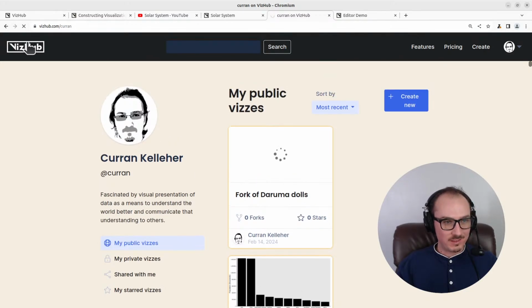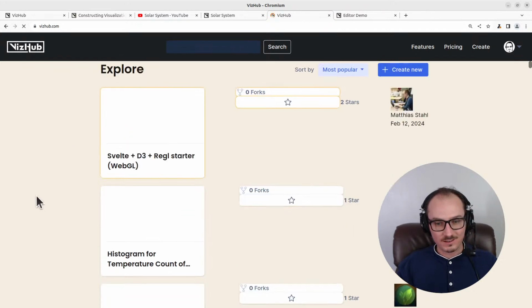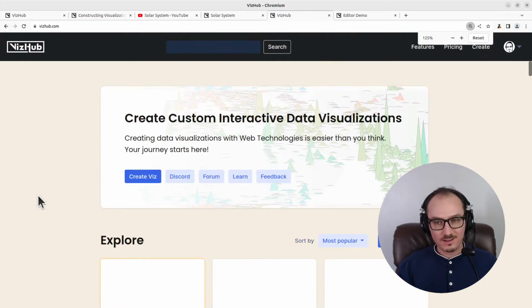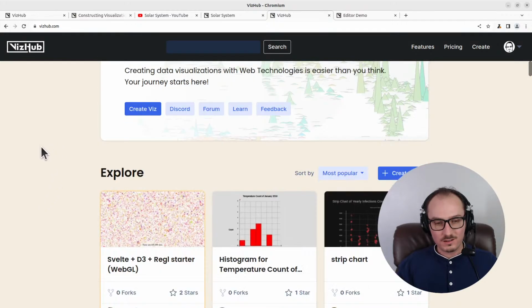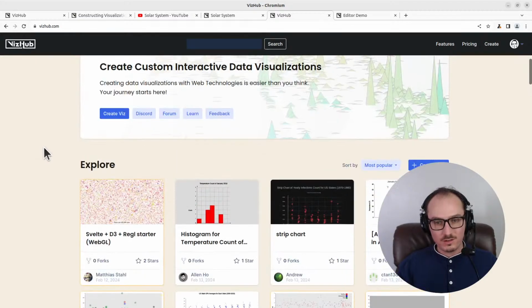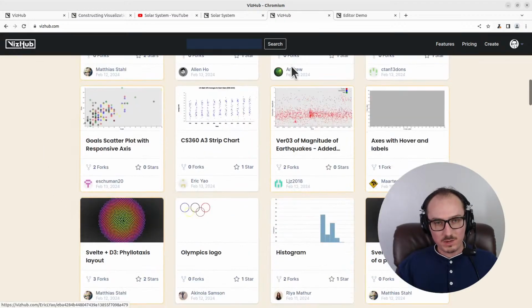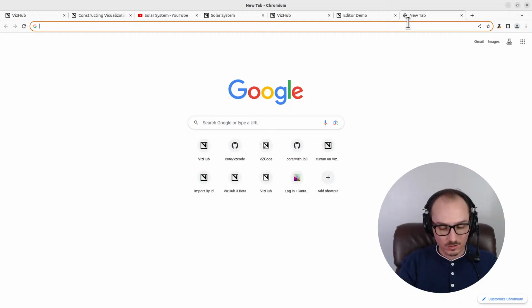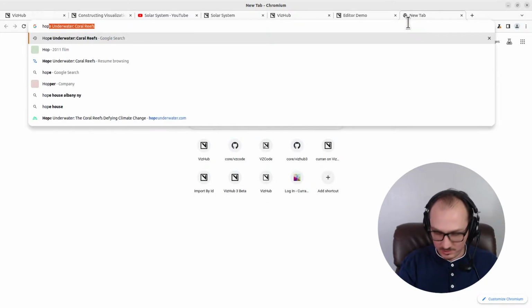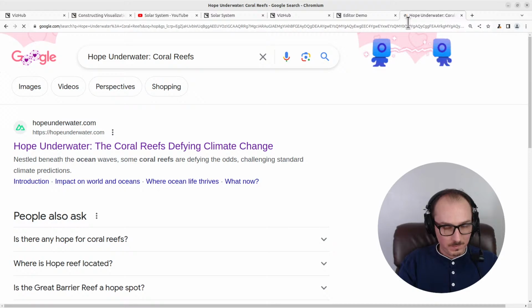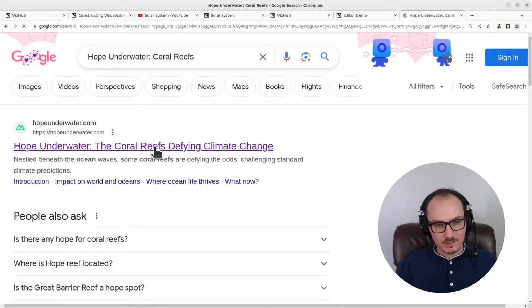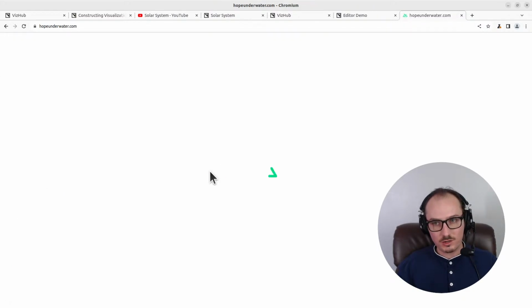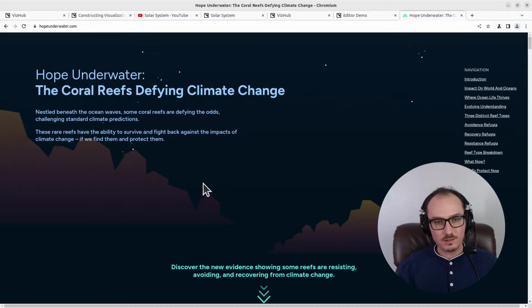I do want to experiment with how to do animations, though. If you could show me the right pattern to do that. Yeah, totally. Well, it harkens back to the map we made. What is that? Open oceans, or Hope in the open. Yeah, the World Conservation Society, Hope Underwater. This is a good case study for VizHub because this code actually originated in VizHub.